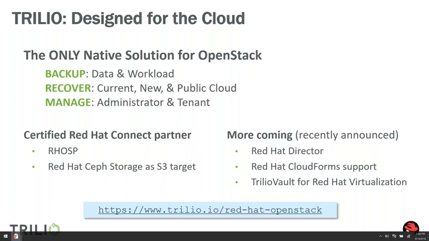Now, protecting the cloud is a bit of a different conversation. It's something like, for example, Sean, what you talked about, where Red Hat is deeply involved. At the same time, Trilio also helps. We've got a number of capabilities to help you recover. One thing is, as part of the backup that we take, I didn't have time to dive into that in the demo, but we actually capture all the configuration of the cloud itself. And this looks just like any other workload. You create the policy, you create the schedule, and so you have the ability to capture all that information as well and then use it.